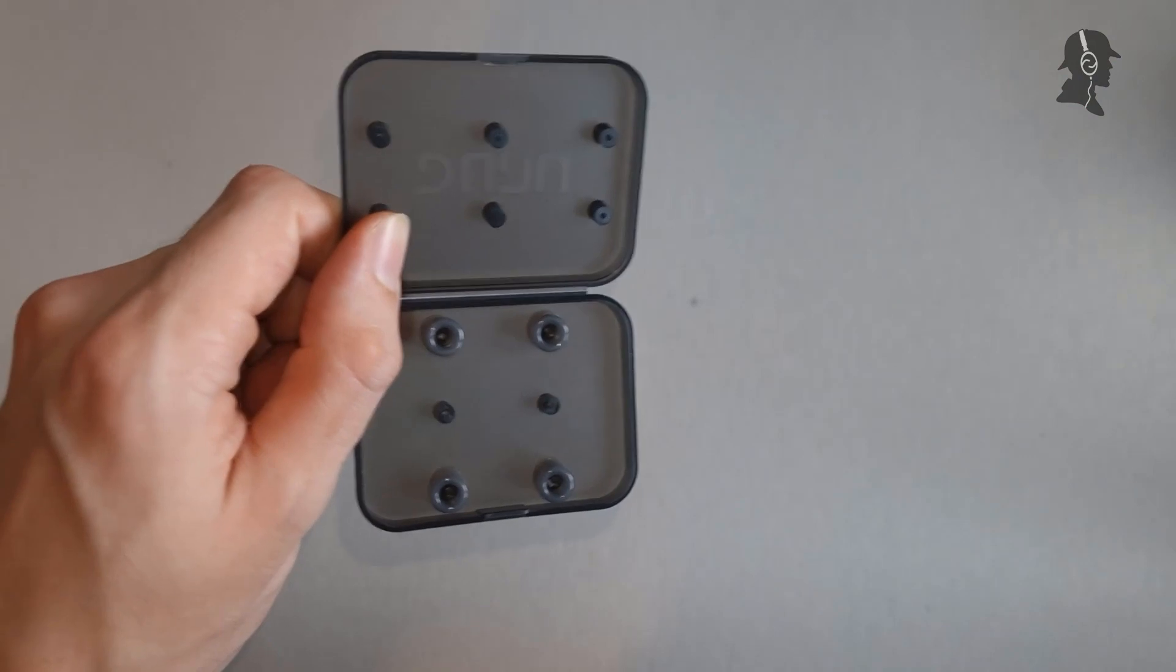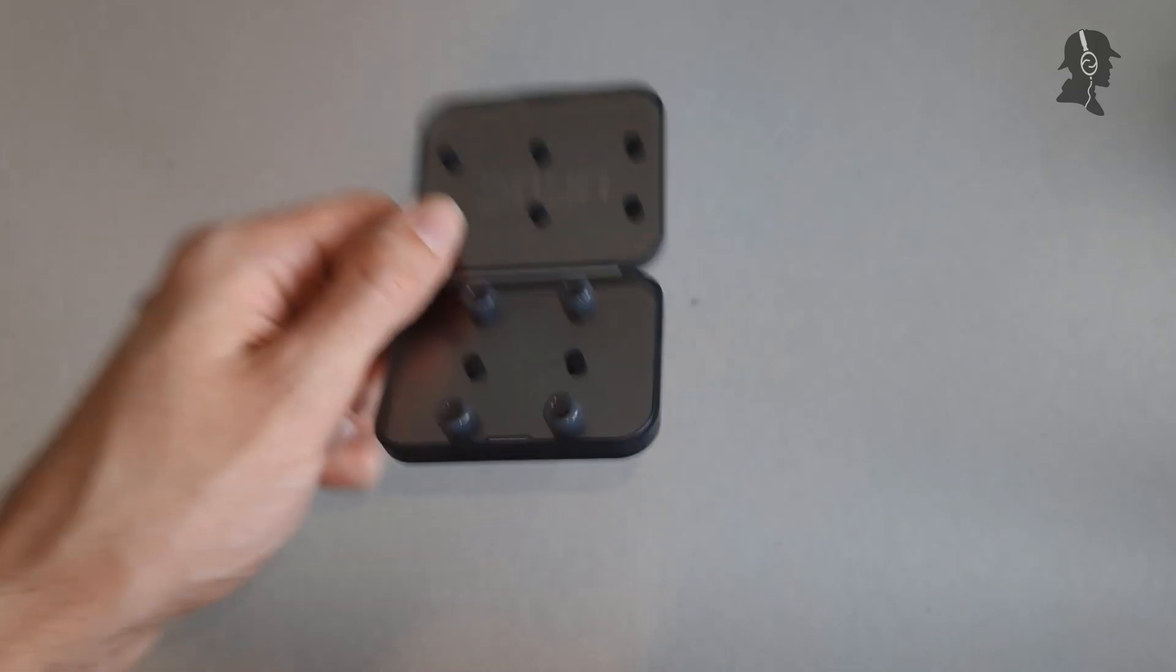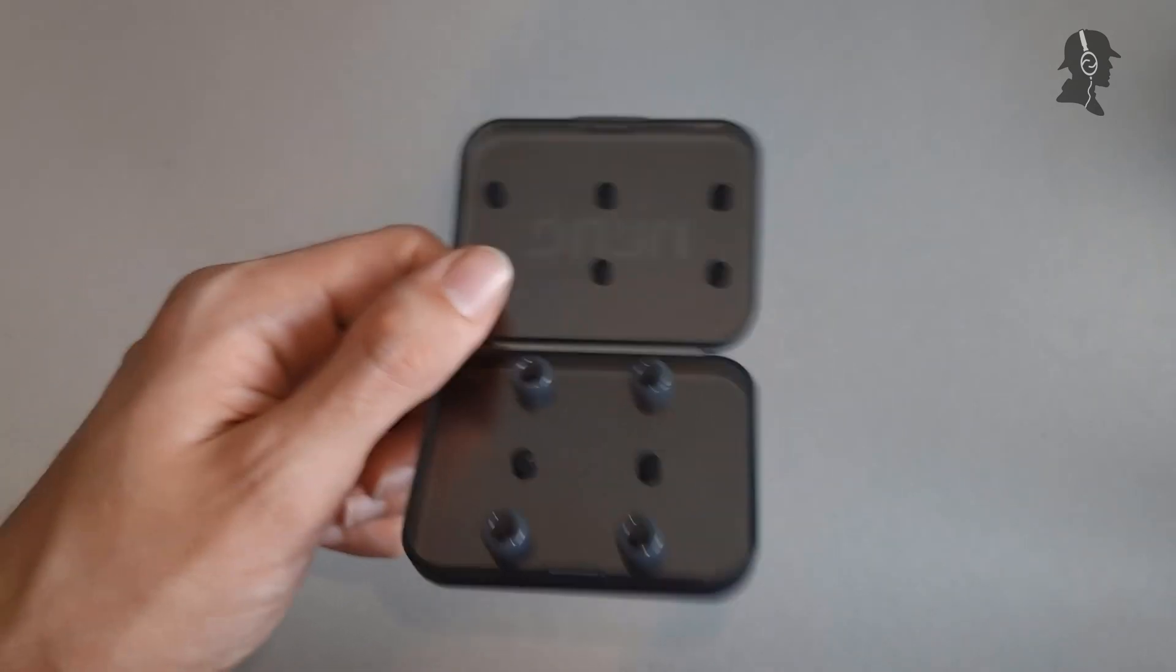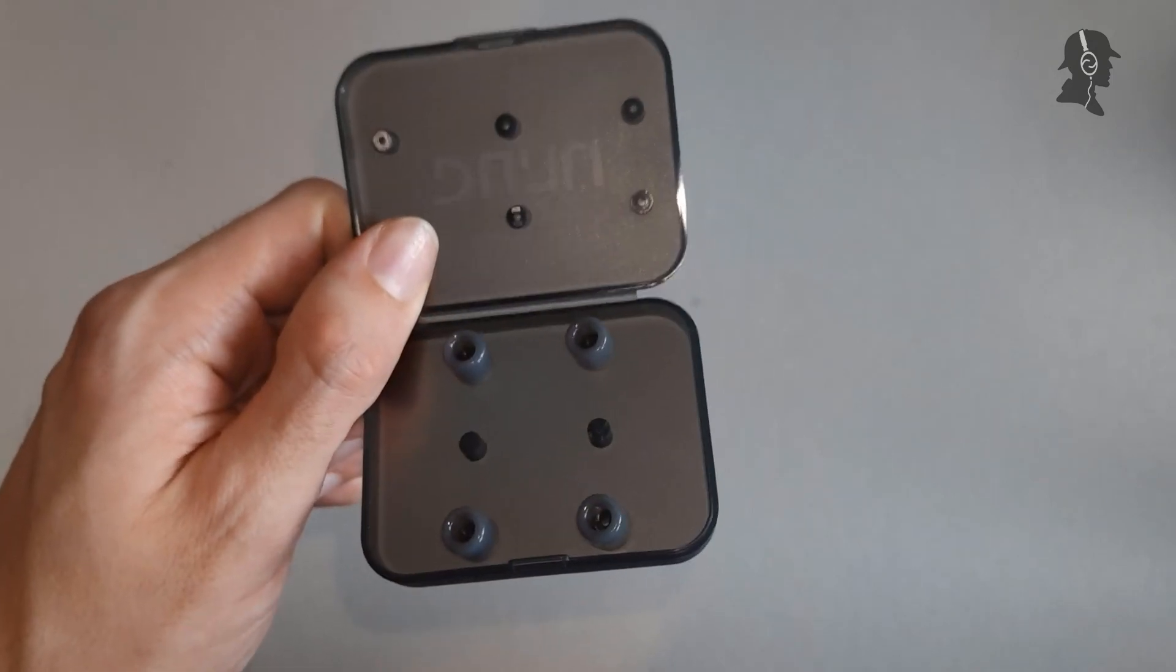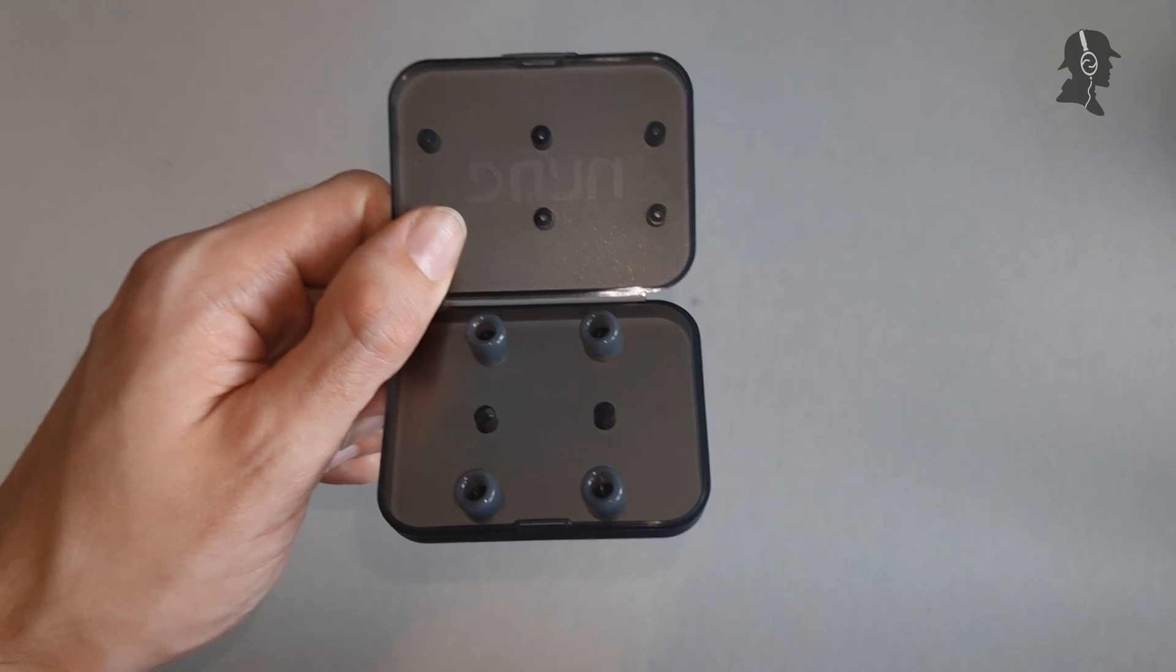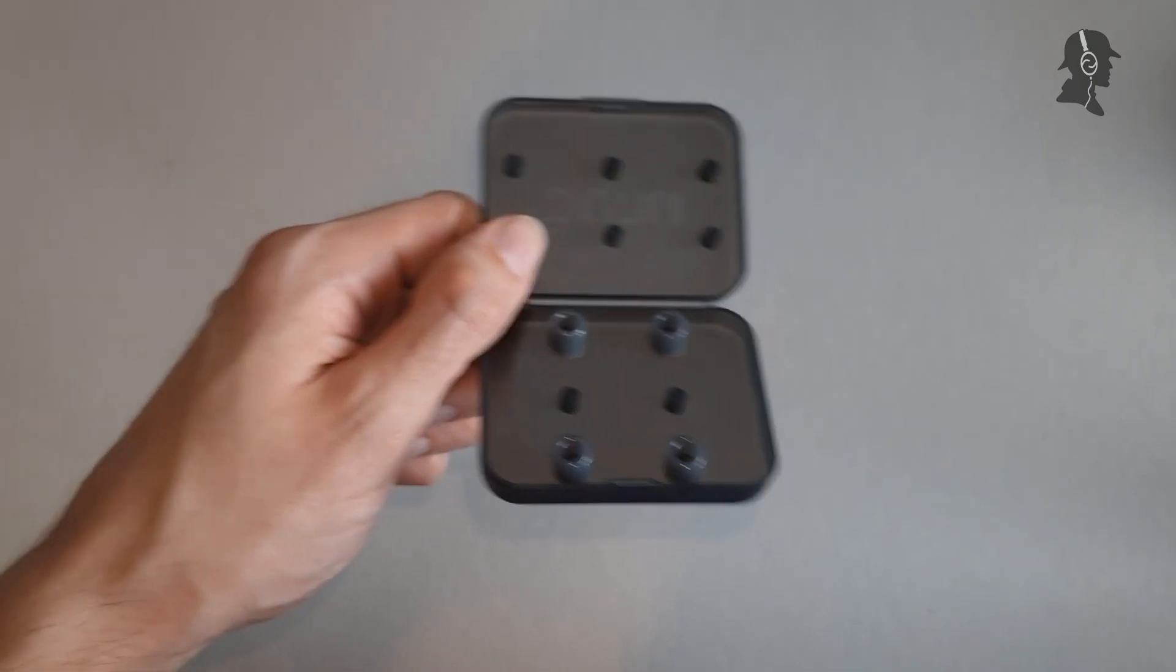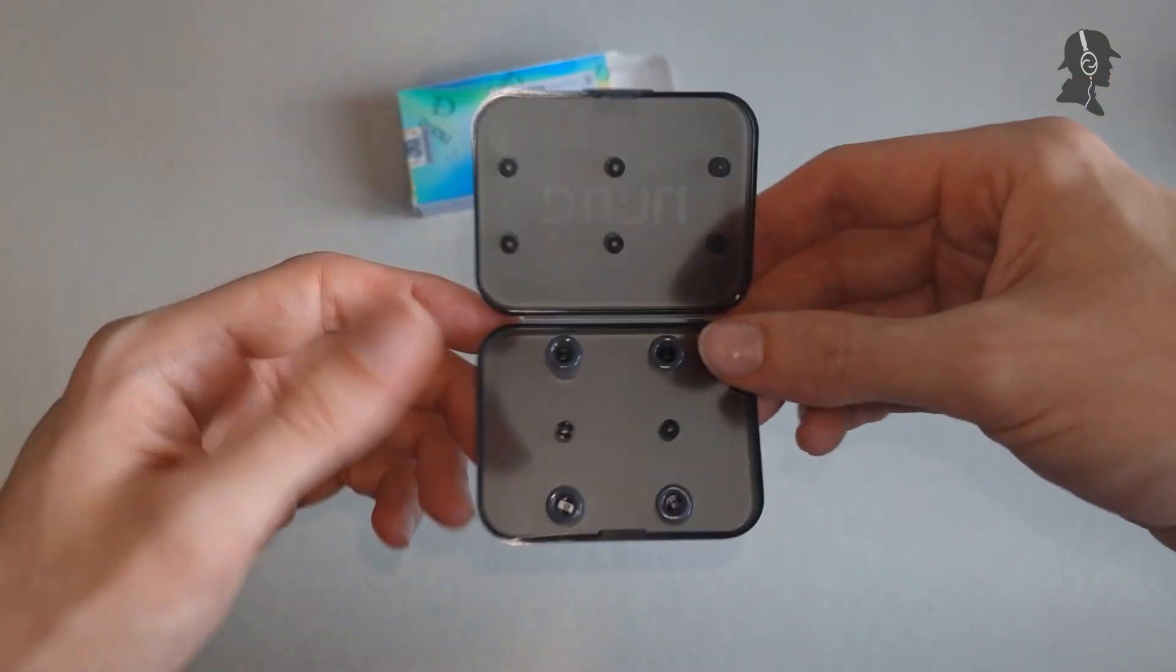And price-wise, they clock in at about 13 to 15 dollars, depending on where you buy it, which doesn't make them cheap, but definitely not expensive. Because this makes them per pair pricing of about 4.3 to 5 dollars. And on the scale to the other tips I've reviewed, the DD Hi-Fi ST-35 tips are 3 dollars per pair, Comply Foams between 5 to 8 dollars per pair, Sedna E-Fit like 6.5 dollars per pair, Final E-Tips like 7.5, and Softius Liquid Silicone 9, and on the high end of things would be Van X-Elastex 9.5, and Azla Crystal of 12.5. So as you can see, pretty affordable, but medium priced. And that makes them generally, at least price-wise, more interesting than other tips.